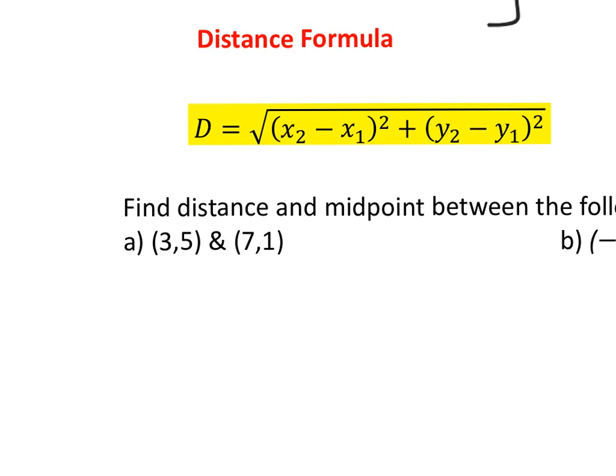Look, if I write these points underneath each other, I do this a lot just to keep myself organized. This is my x, this is my y. Think about it. What is 3 minus 7? Negative 4. What's negative 4 squared? 16. What's 7 minus 3? 4. What's 4 squared? So does the order matter? No, you just have to remember that you keep the x's together. Make sense? All right, so let's do this.